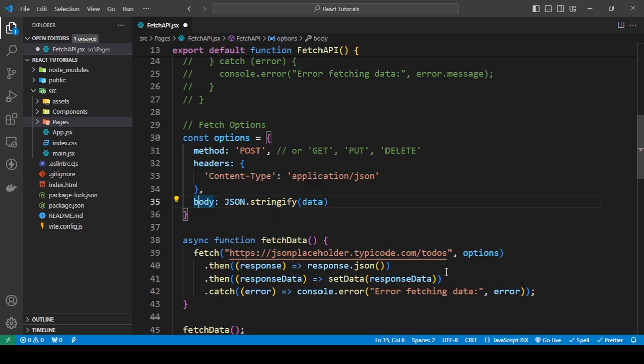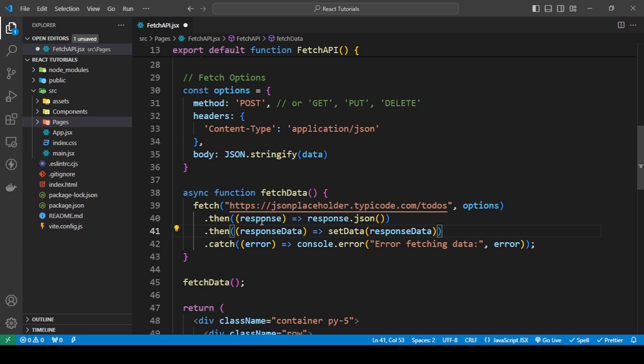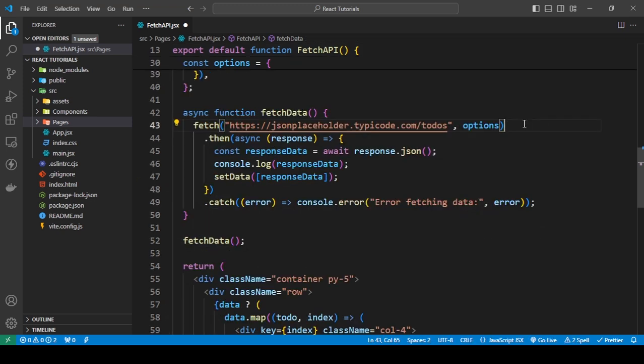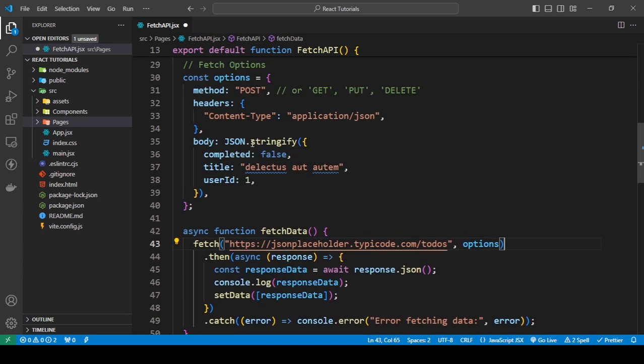Okay, so if you're confused about why there are two thens, the reason is that whatever we return gets added into this, and this is just submitting the data to our state. Okay, so I changed this a little bit according to the post request that I'm sending.